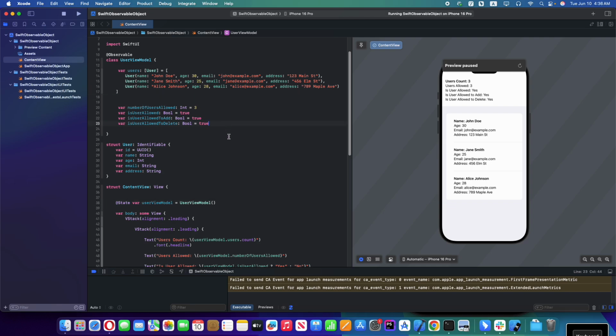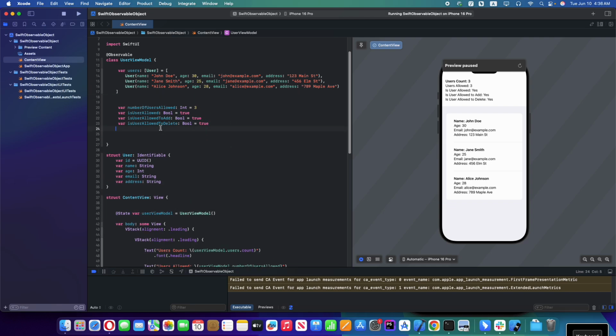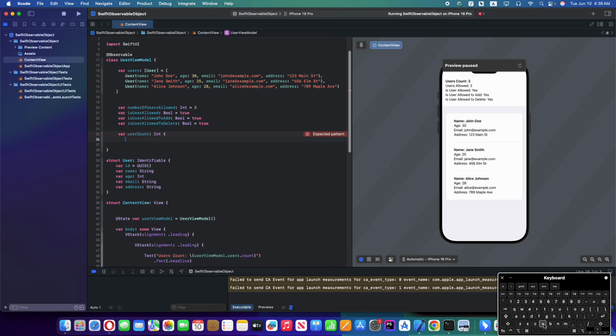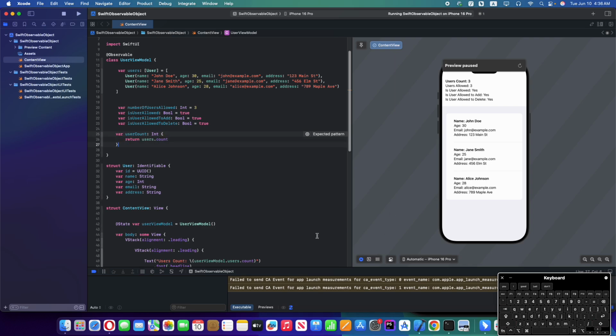Now let me tell you another thing. Previously we included @Published variables, but here by default all the variables are published, right? So what should you do if you don't want to make a variable published? For that, let's make var userCount Int, return userCount.